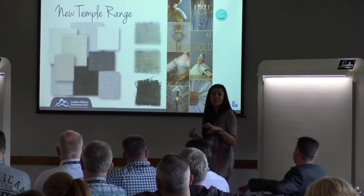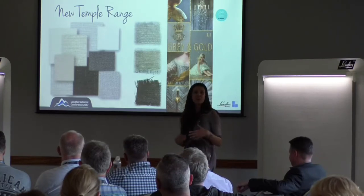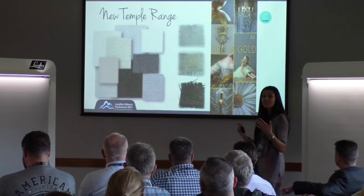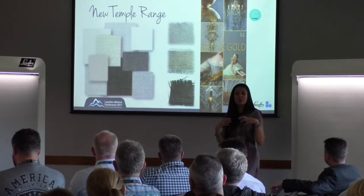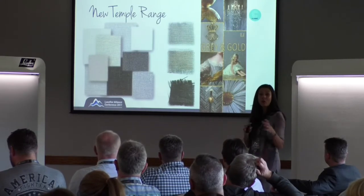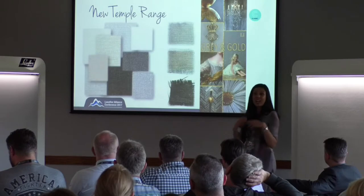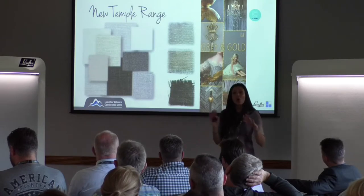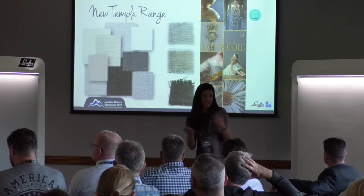You're going to come back to Temple, because these colours are all about what Temple really represents. It's all about sheer elegance, the opulent, and that real luxurious feel. The weft yarn still has that metallic essence — subtle and subdued, it makes you look twice because it's just gorgeous. The three colourways are all about the glitz and the glamour: Lustre, Starlight and Twilight — all twinkling like the galaxy in the grey tones we really needed. All samples are at the back, so please have a look at the end of the session.